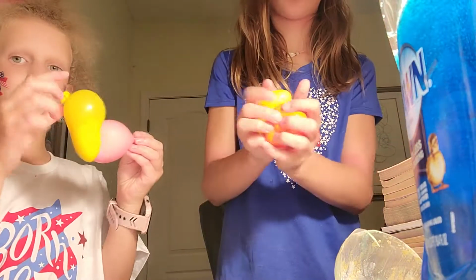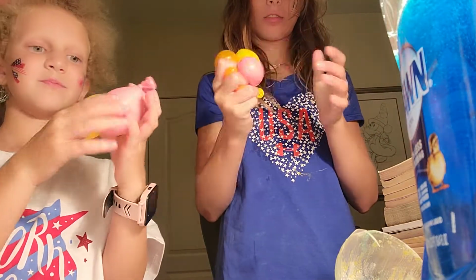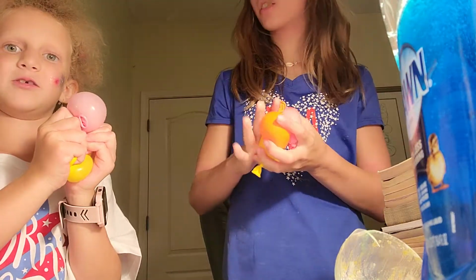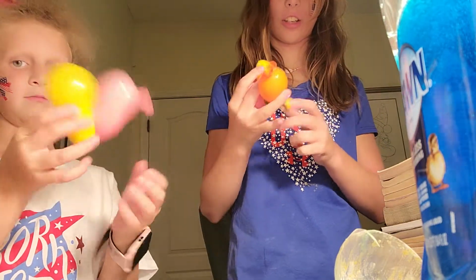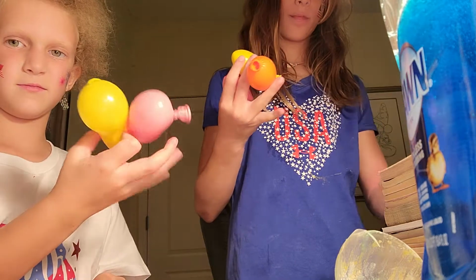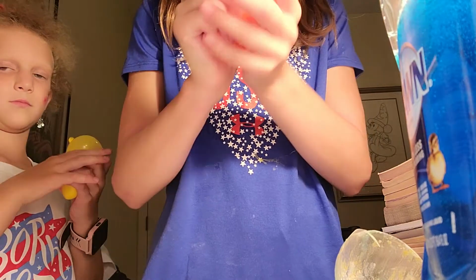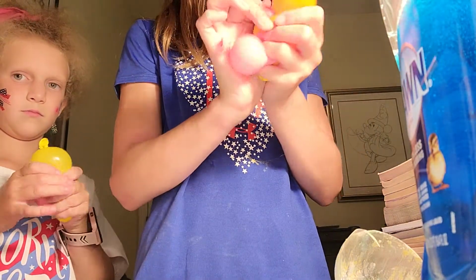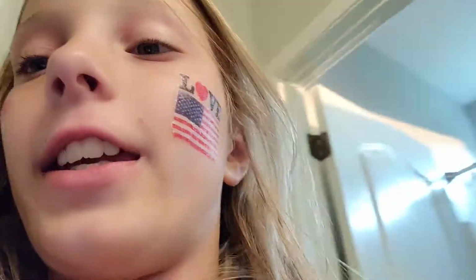All right, look. She put hairspray on hers. Yeah, I did that to make them a little more sticky. But I'm gonna go wash my hands off because I don't really like them, and I'm gonna have to give them another bath. Maybe it'll help. I'm gonna show y'all the process of trying to clean the globules. Watch out!